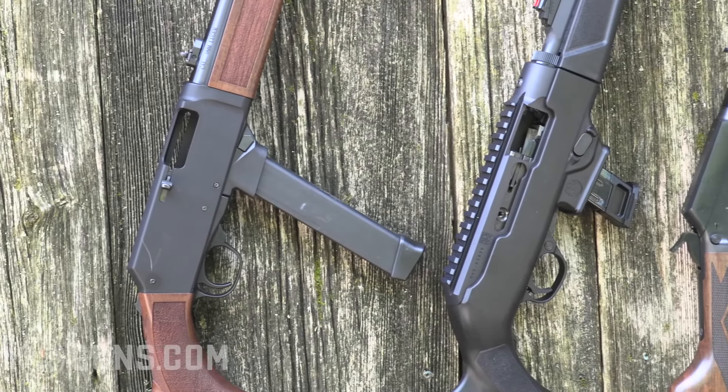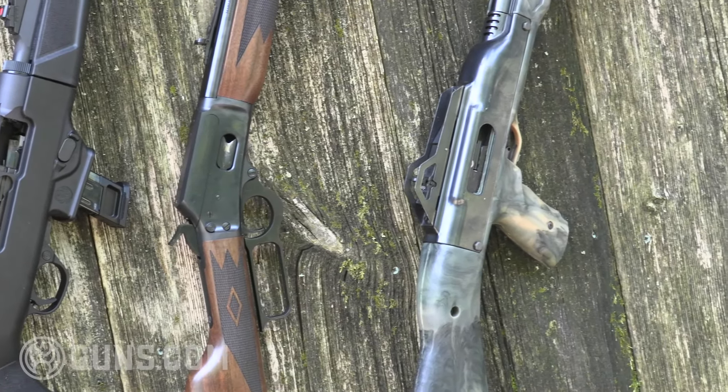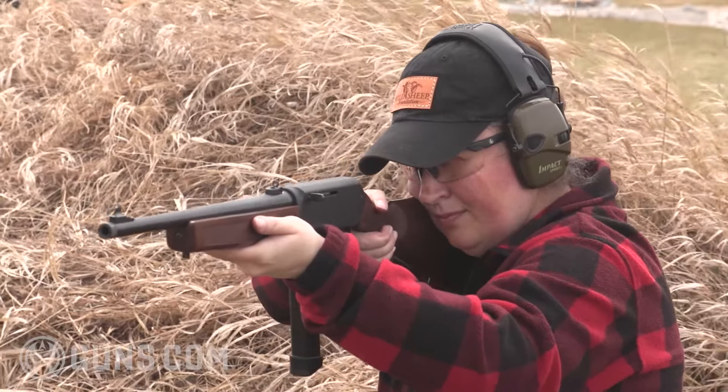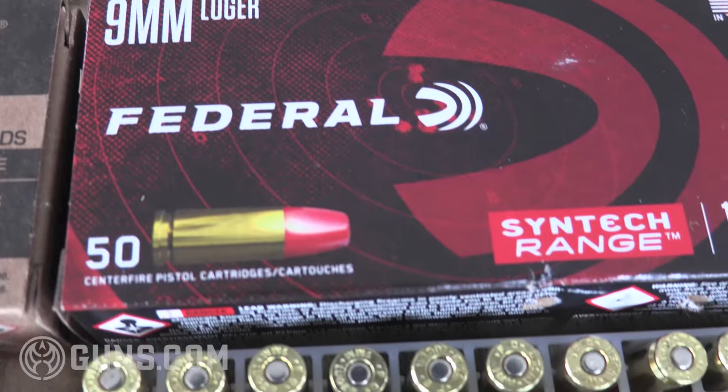If you do your homework and study the laws, you can really expand the use of your pistol caliber carbine. One main benefit I find in the pistol caliber carbine world, which really builds confidence in shooters, is that I can be an okay shooter with my short-barreled 9mm carry gun or my snub-nosed .38. But when I put that round into a shoulder-mounted weapon with a longer barrel — getting better ballistics and a better platform for firing — I become a more confident and accurate shooter. It allows you to use that same ammunition in a different weapon, building familiarity with the round and how it performs downrange while expanding your arsenal.